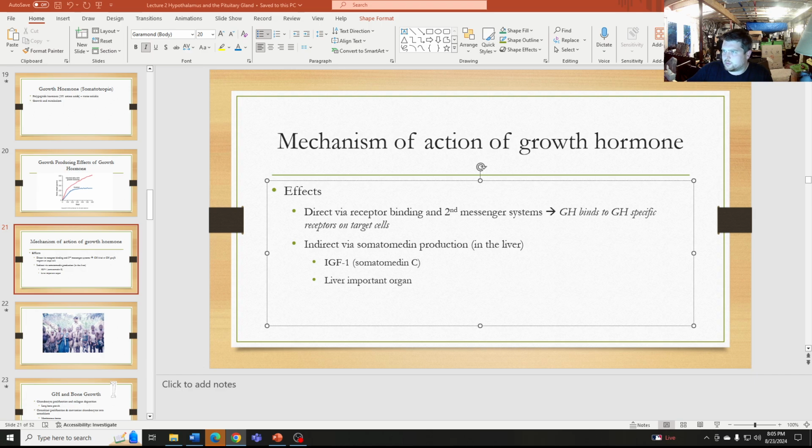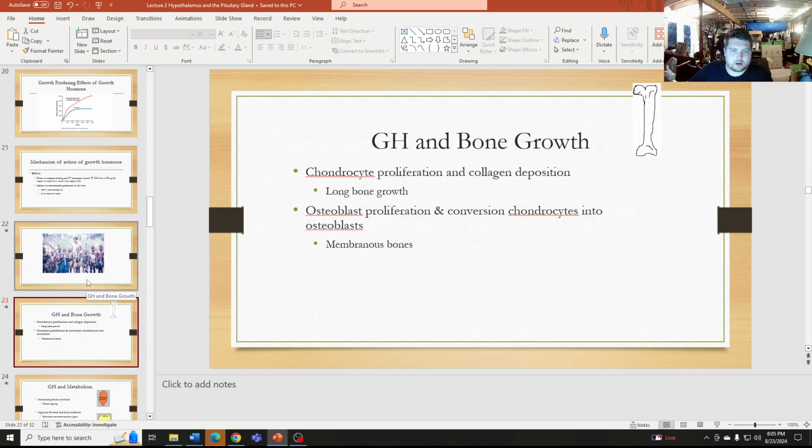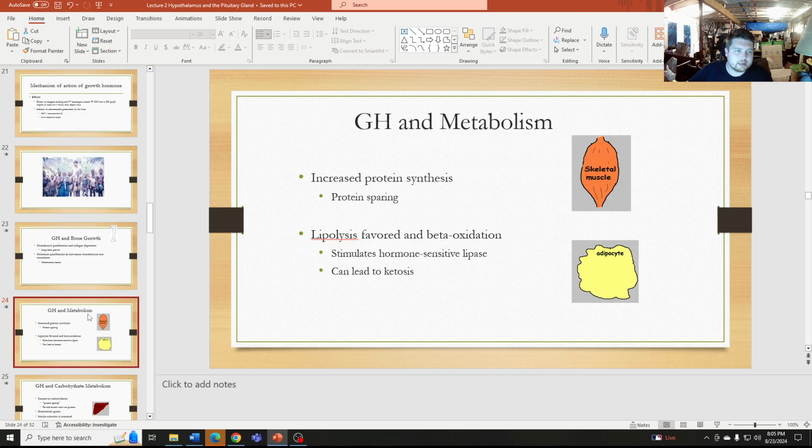Let me actually pull up. I believe it has it in here. So the growth hormone is literally going to go and bind like that, direct. You're going to see it's going to bind to muscle, to bone, as well as adipose tissue. I think it's actually later on. Yeah, it's down here and all through there.